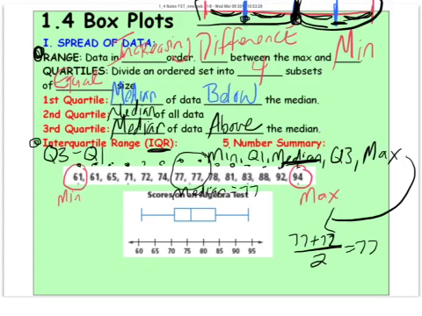Okay, now let's find quartile 1 and quartile 3. Quartile 1 says it's the median of the lower half of the data. Well, when 77 is both here, just split it. Give each one one of them. That's the lower part of the data. What's the median of that? Well, let's find the middle number. I'm going to cross off 3 here. I'm going to cross off 1, 2, 3 here. There it is. That's quartile 1.